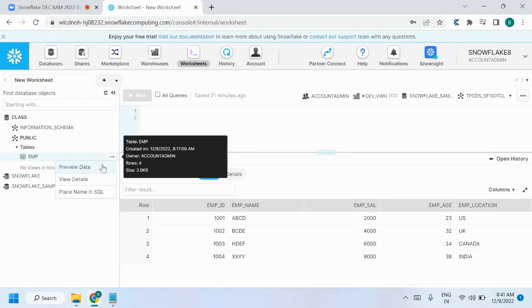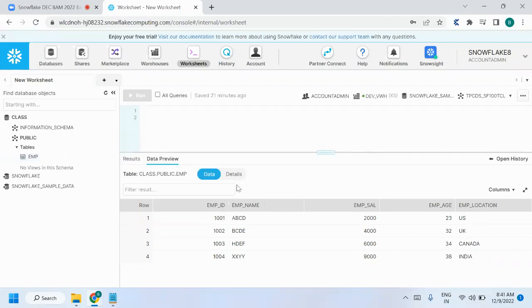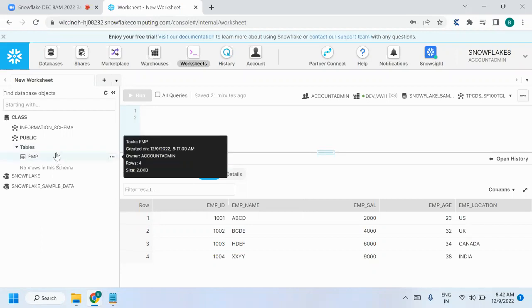If you use select star from table, and the table has 10,000 records or 50,000 records, it will try to give the complete rows. That is the difference. Preview will show only the first 100 rows. Select star from table will give the complete rows. That is the difference, so remember this one.